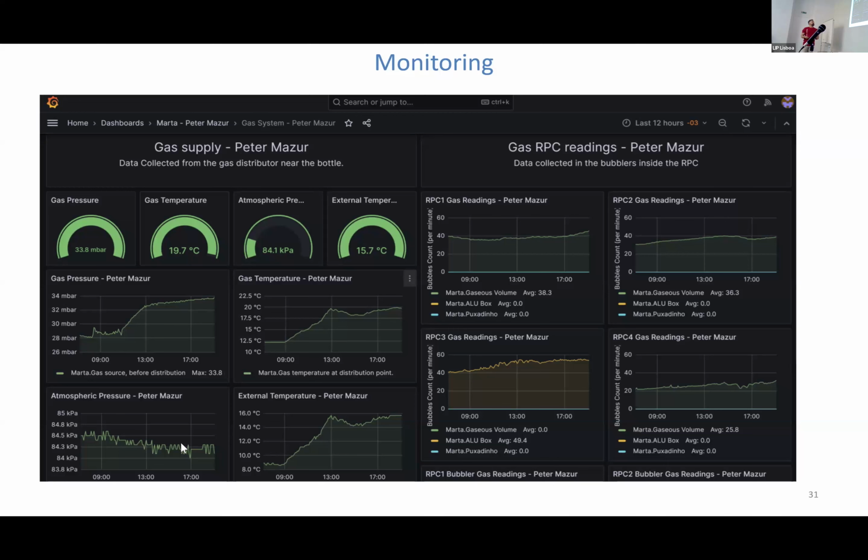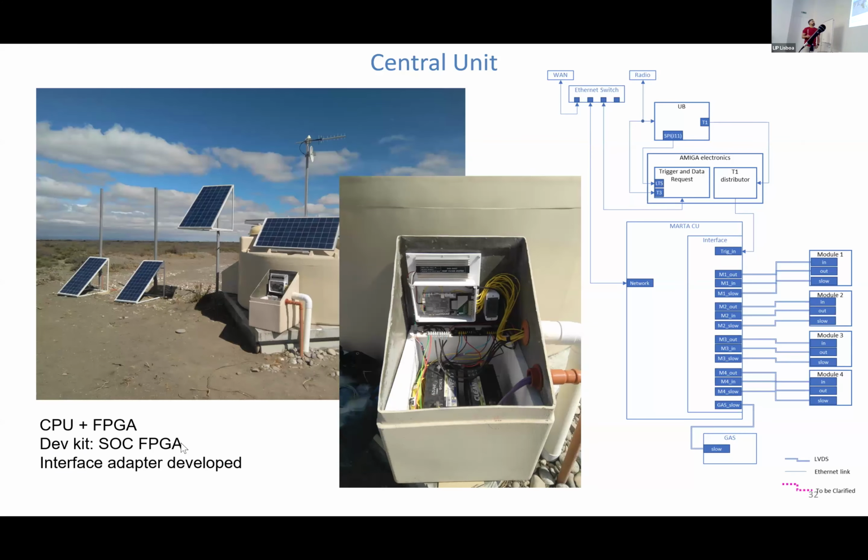Then this is all LIP. This is an interface done by José Carlos using Grafana. We followed the same approach that Auger does, which is we record the data, we throw them to a database, we replicate at Lisbon, and then we have the interface. Data is stored in a database, but we have this nice interface to have a quick look at it, some dashboards.